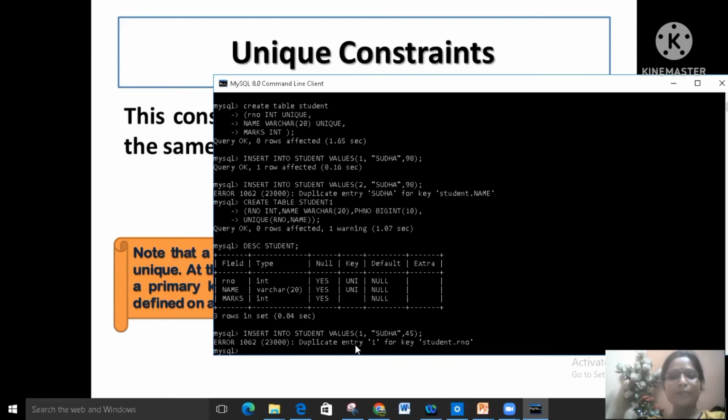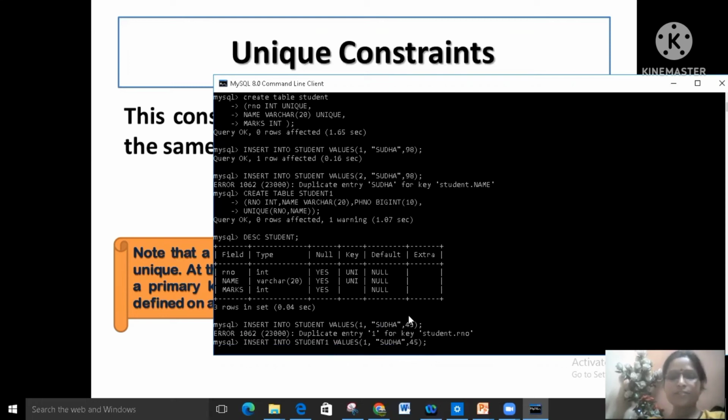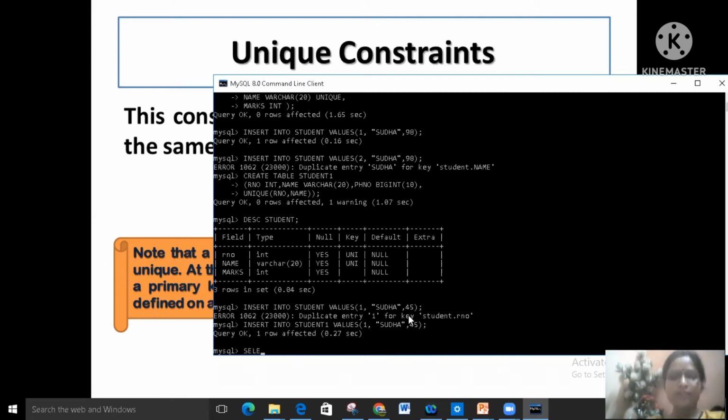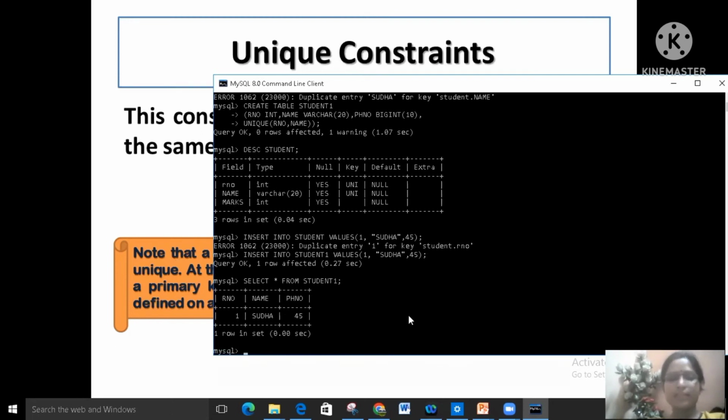Duplicate entry 1 because I've already entered 1, I think. Student मैंने table ले लिया है, let me say it is student 1, ठीक है? Okay, I had entered the wrong table name, that's why it was giving me an error, because my table name was student 1. Okay, 1 is allowed.